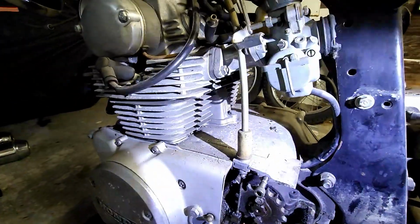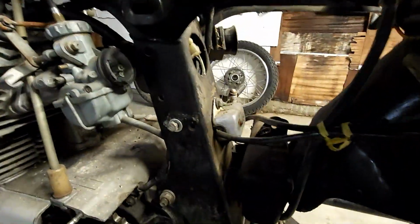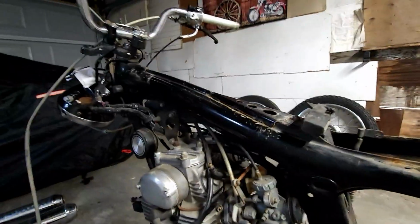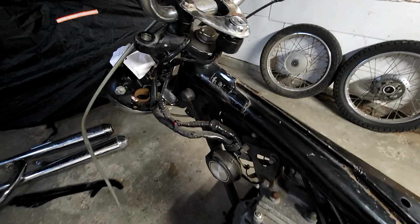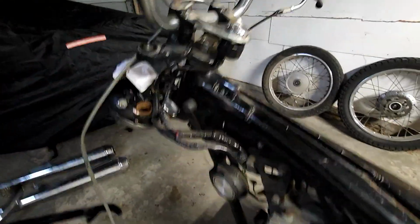And up around here as well is super dirty. I think the whole bike, guys, just needs a really good clean. I'm gonna do that, and any of the areas that have a little bit of rust, I'm going to tidy up that frame as well with some black spray paint. Tidy all those bits up, and any of the chrome as well is going to get tidied up.